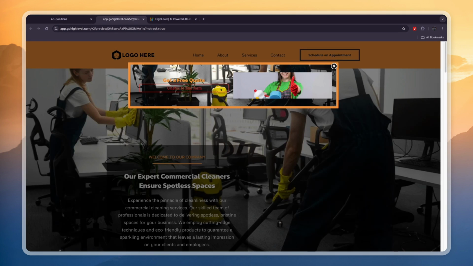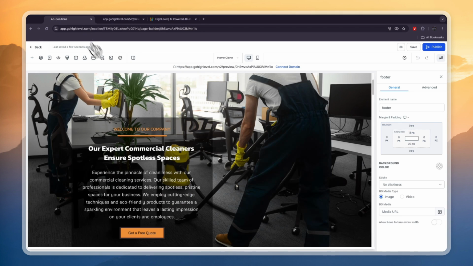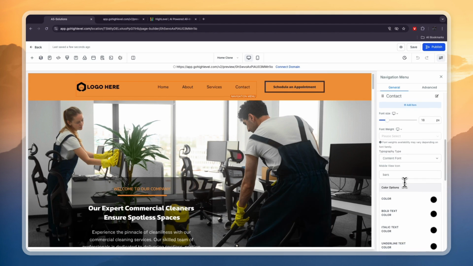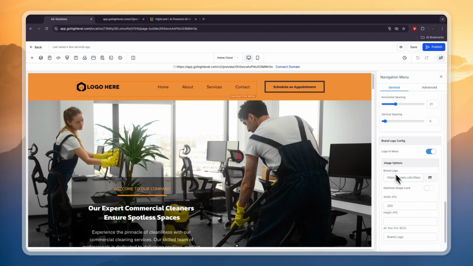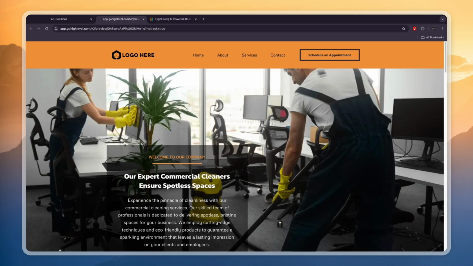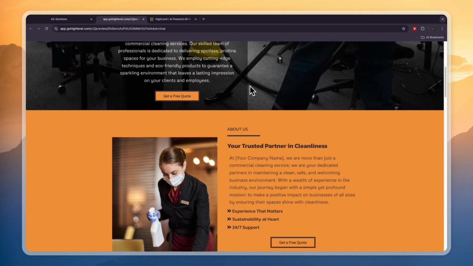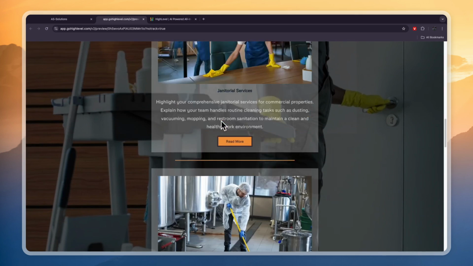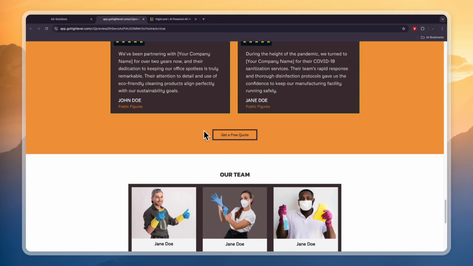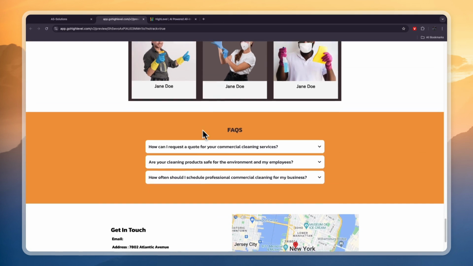Now stuff like adding your own logo is really simple. You can just go right here and click on the logo. Then scroll down until you see the logo, and then you can upload your own logo. You will also see there's this pop-up, get a free quote, and there will usually be a form where people can then enter their info. Adding your own images and stuff like that is super simple, and that will only take a couple of hours to set up for the entire website if you have everything ready.